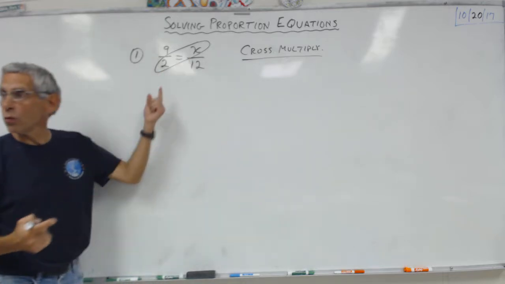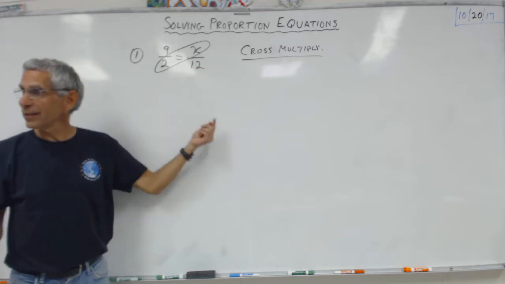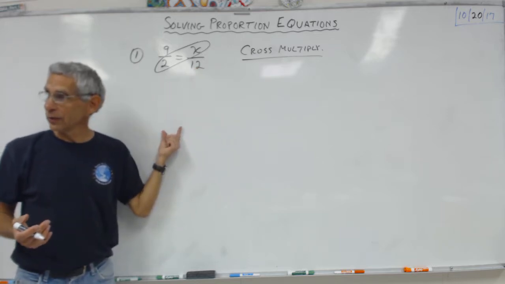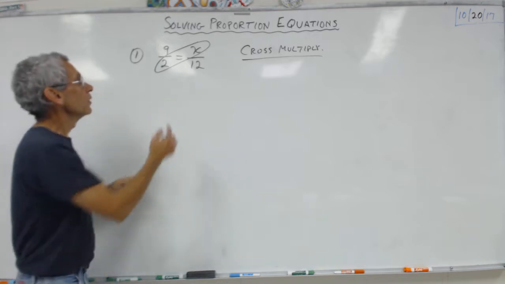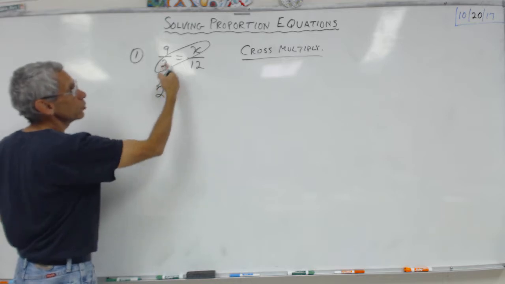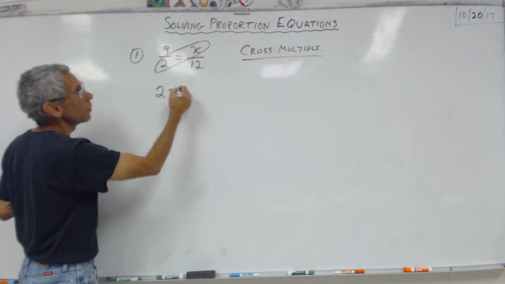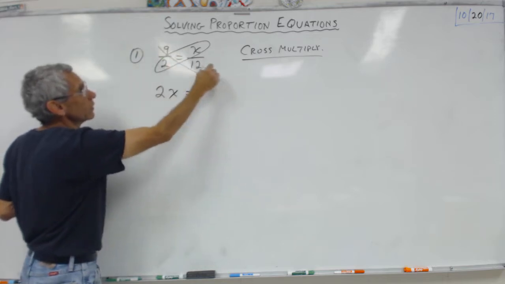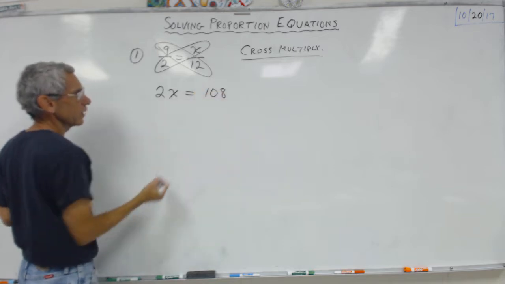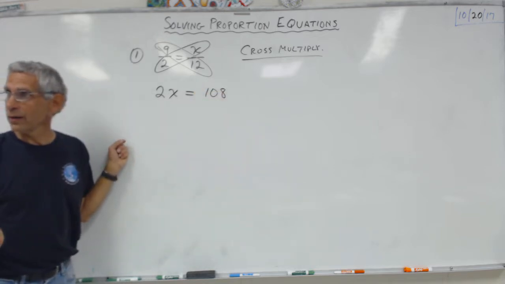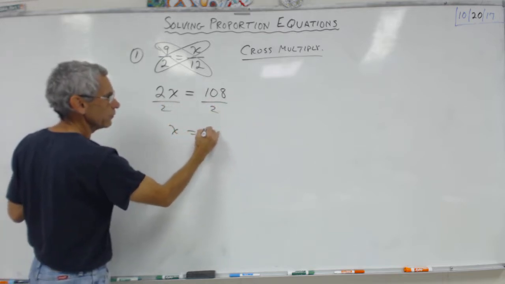So you always do the one first that has the x in it. It's not really required, it's just that it's nice to have your x's on the left side of an equation, isn't it? Don't you prefer the x on the left? I do. So I like to do that one first. So 2 times x, it's not 2 plus x, it's 2 times. Your cross multiplying is equal to 9 times 12, which is 108, I think. Yeah. Okay? And then it's easy, right? It's a piece of cake, right? You divide by 2, and you got x is equal to 54, right?